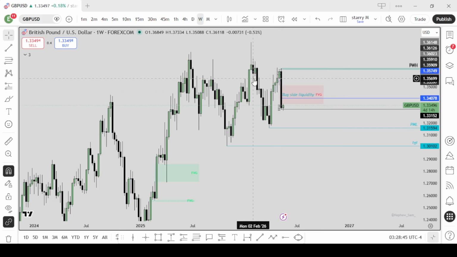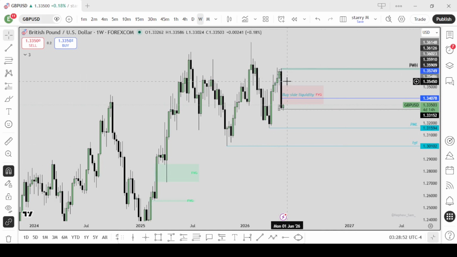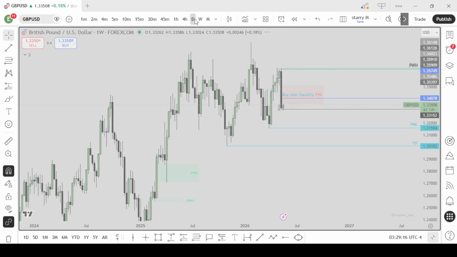Okay, so here last week there was this mini fair value gap on all pairs. Here we mitigated, and then we started going downward, and we created a lower high, which indicates that we don't have the buyers pushing towards this high. The sellers are the ones who are in control now. So this week we are looking for sales. Okay, so we go on the daily.